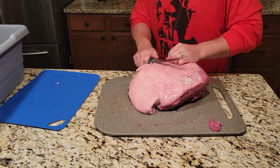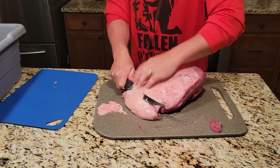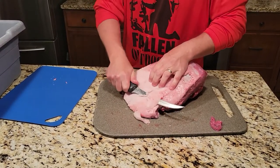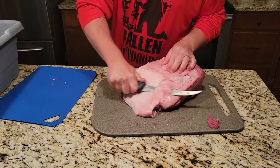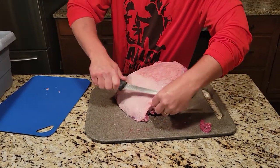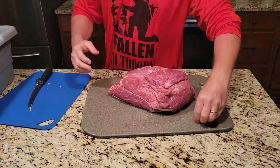Now we're just gonna kind of skim coat this — basically taking off a skim coat — because you want to leave a little bit of fat on the steak to make it presentable. If you're ever gonna put it into a service counter, you want to make it presentable. It also adds flavor to your steaks. So we're just taking off a light slice of fat across the top just to clean it up and bring out that bright white fat look. So when we go to cut it, it'll look nice as a steak.